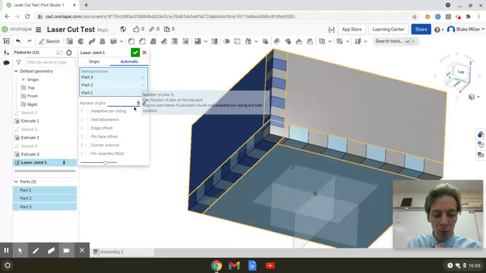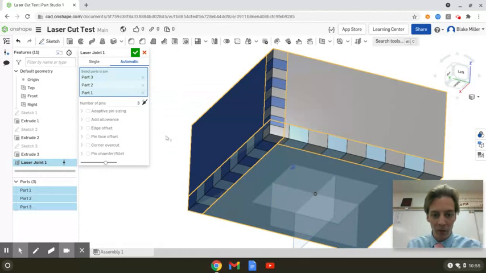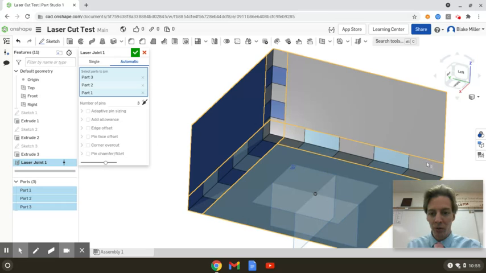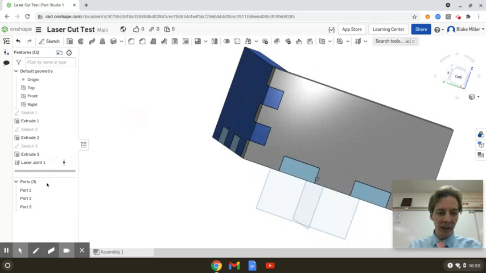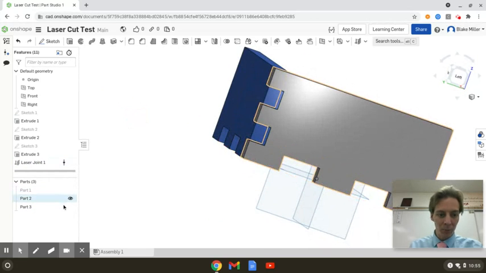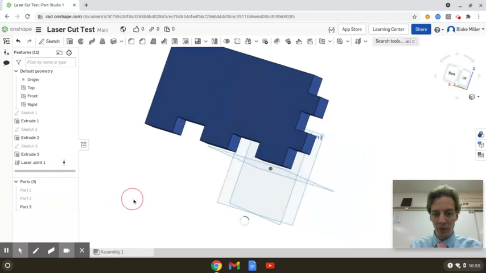But we're going to go down. We're going to go to maybe three tabs. Let's see. Watch that update. And there. Now we've got wider tabs. So you've got one, two, three tabs, two in the base. So it shows you that these top two have three positive tabs, and this bottom plate is receiving those. It is notched out. And then there is, you even this out up here. And that's not too bad. There's that. And now if I hide some of these parts, you can see what's left.